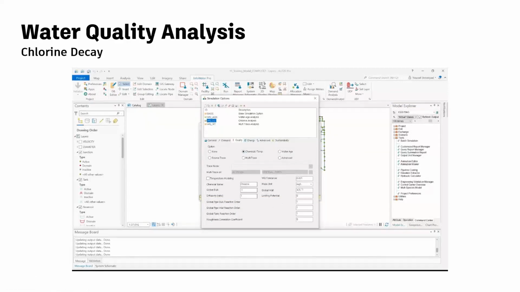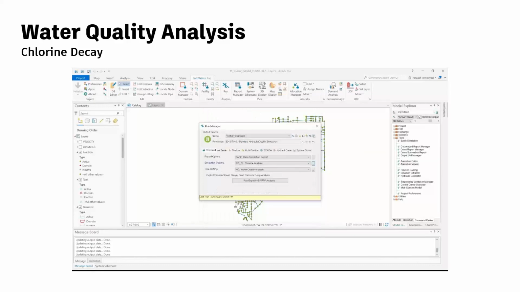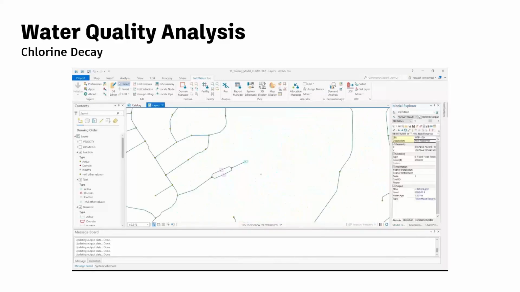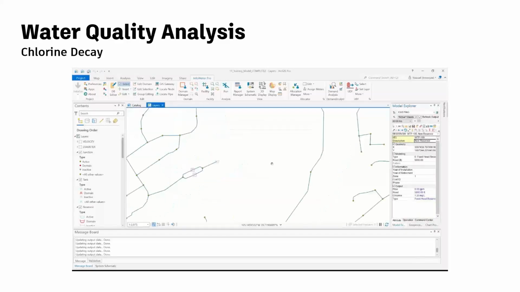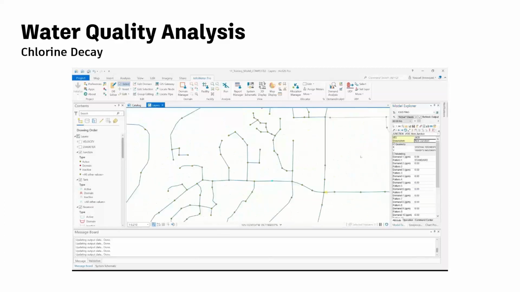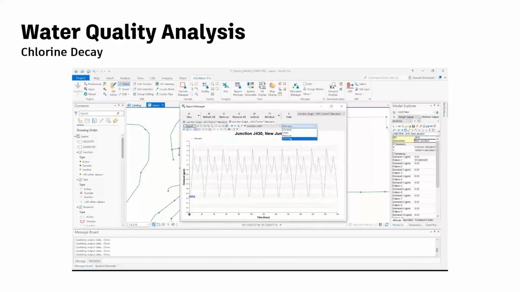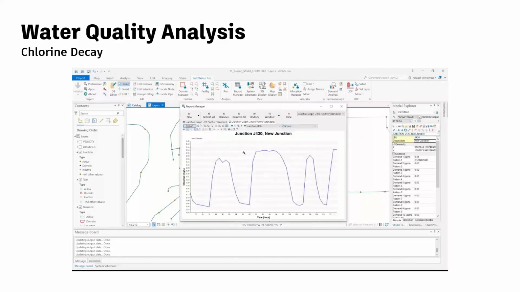So here we're setting up a chlorine decay analysis. There are some properties that are defaults, but you have the ability to change them as needed. And pretty much the primary input is that you're going to want to let the model know what your influent, what the point of entry dosage is, and then you're just going to run it. And when you run it, you can go to any model junction and graph the chlorine decay concentration, and you can see how the chlorine concentration changes over a given day.